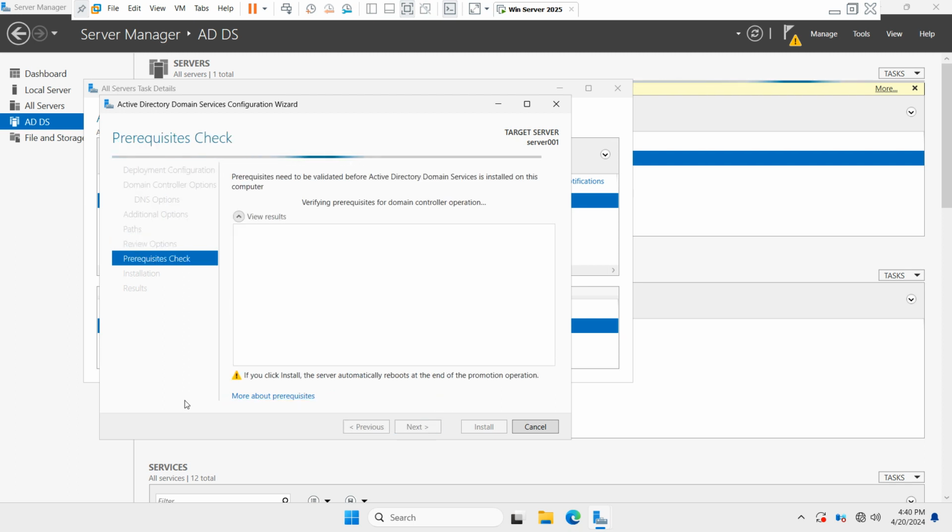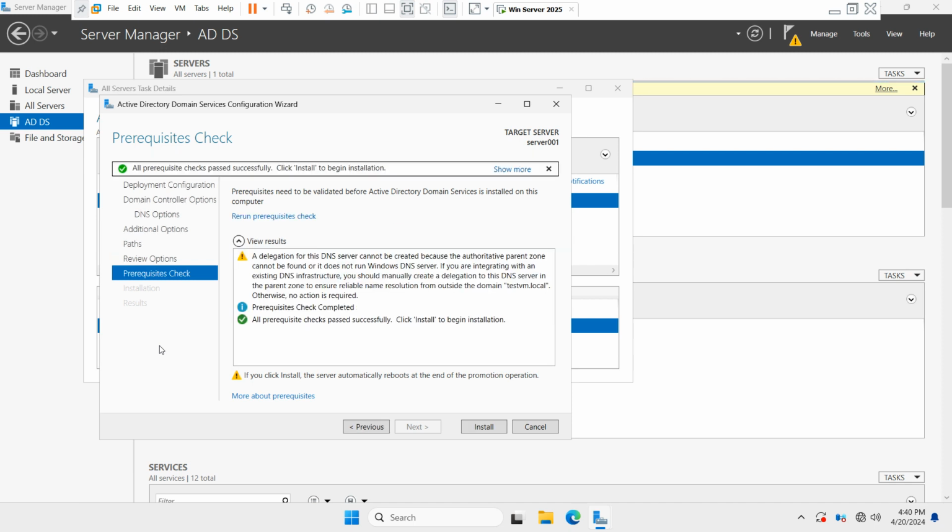Now it's going to the prerequisites check. If everything is okay, then it will show a green color. Now friends, all prerequisite checks passed successfully, and just click on install to process the Active Directory Domain Services installation.